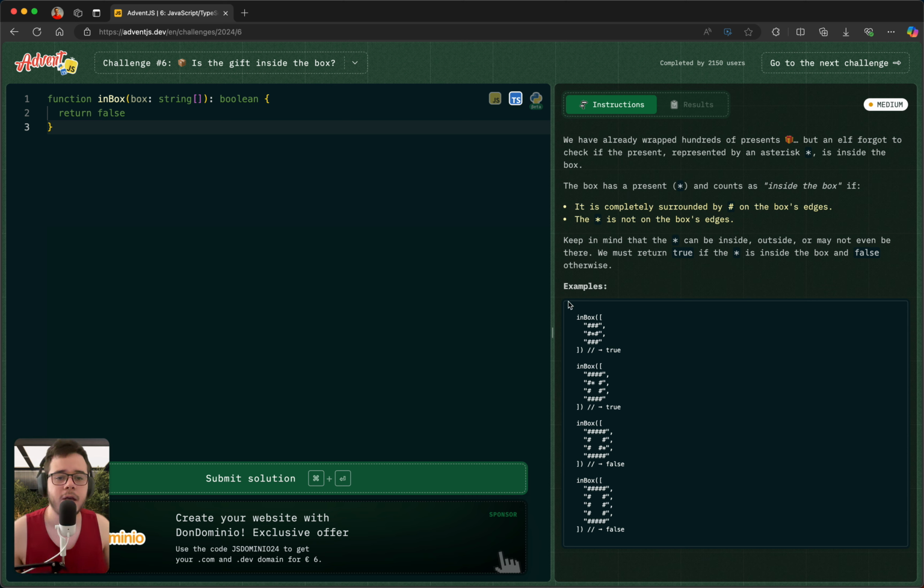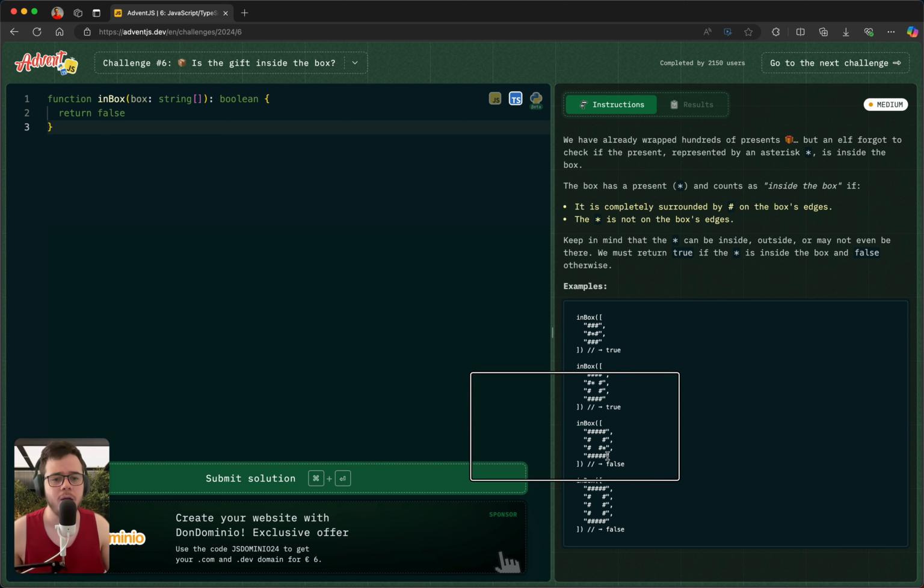So we have here four examples, and as you can see in the first two, we can see the asterisk inside the box, so that's why it returns true. And in the other ones, we have the asterisk over here. I think I can zoom it a little bit.